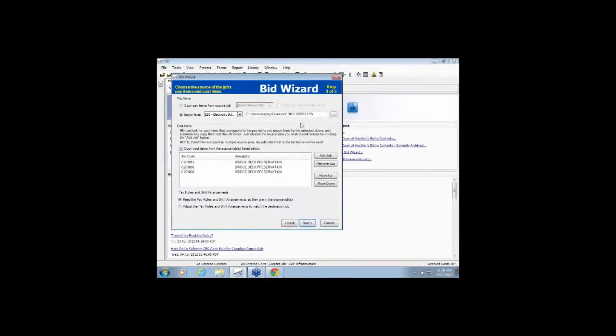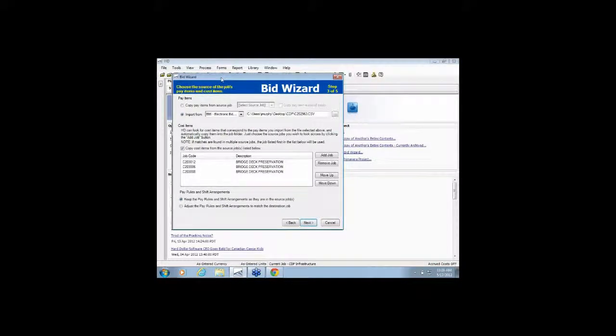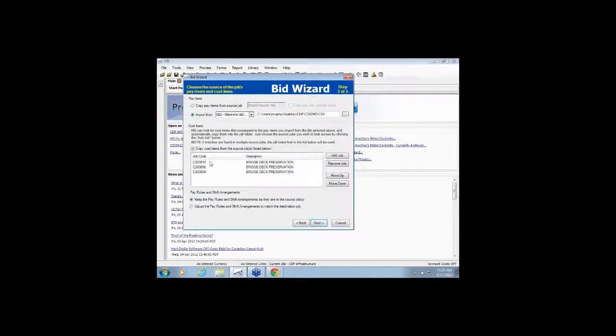The first thing I'm going to do is identify where that EBS file is. So the EBS file that's on BidExpress, I downloaded and loaded it up. Second thing I want to do is pick the jobs that I want to copy out the details. So you'll see on the screen below, I pre-built some other jobs that were awarded from NCDOT that are bridge deck preservation projects, and using those historical information to help build out my new estimate.